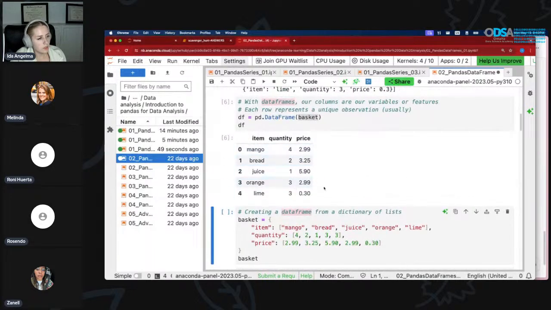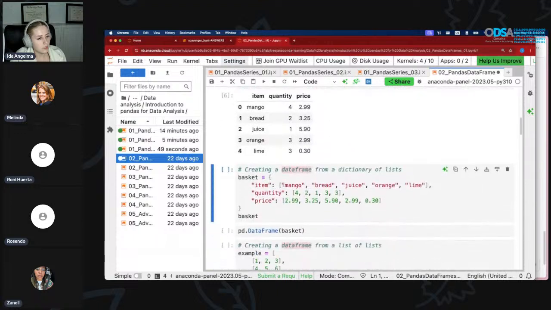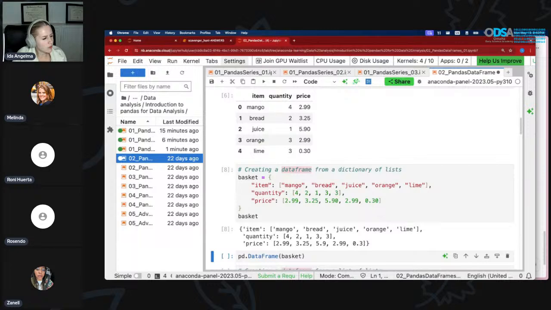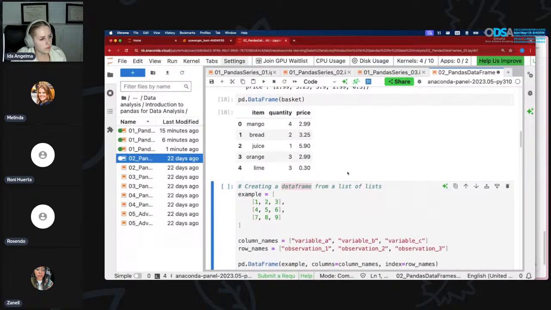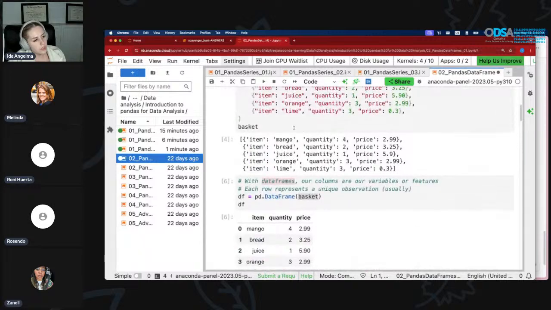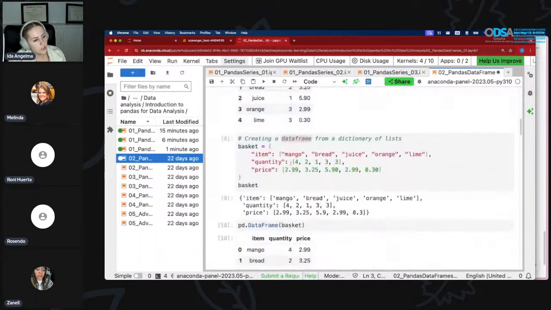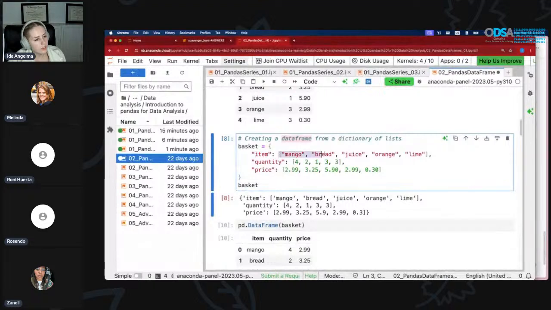Item, quantity, price, item, quantity, price. And alternatively, instead of having item, quantity, price, we can just do item and then pass in the values.